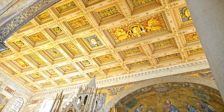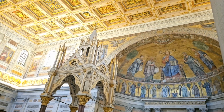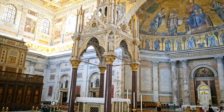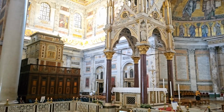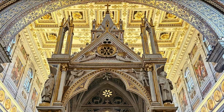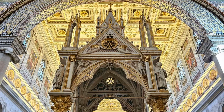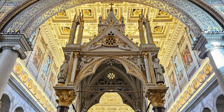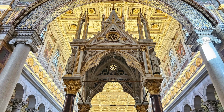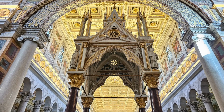Towering above the altar of the Confessio is the Ciborium. Miraculously spared from the devastating fire of 1823, this magnificent structure dates back to the late 13th century. This Ciborium, a masterpiece of architecture, sculpture, and painting, serves as the crowning glory of the Apostles' tomb. Its 4 porphyry columns support a harmonious blend of artistic elements. The use of early Christian marbles lends the Ciborium an air of antiquity, adding to its timeless beauty.